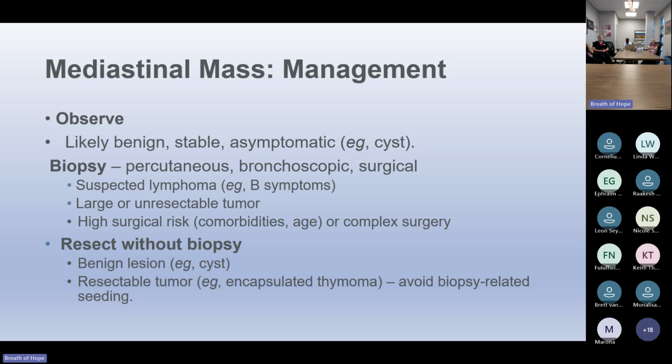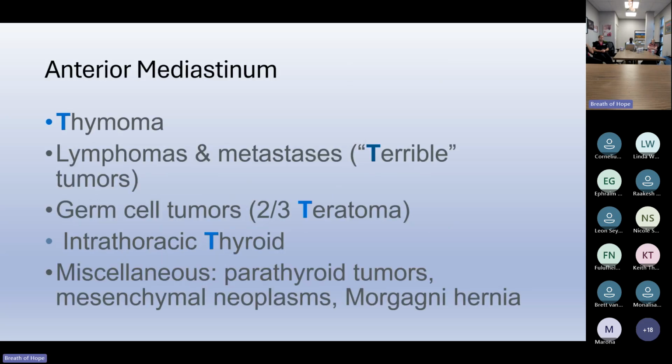A benign cyst should be resected without biopsy, because once you biopsy, you're going to seed your mediastinum with quite a lot of fluid. And for resectable tumors, also incomplete thymoma, you must avoid biopsy, because they can cause seeding of the mediastinum. So let's look at the anterior mediastinum.